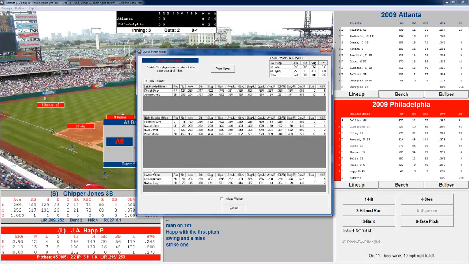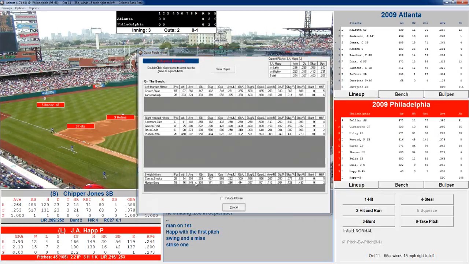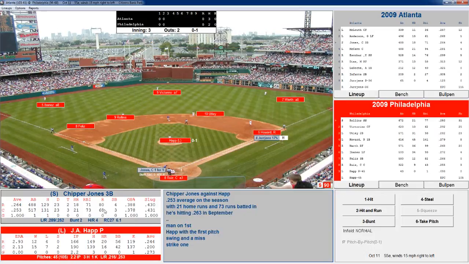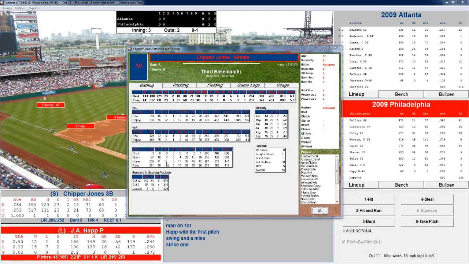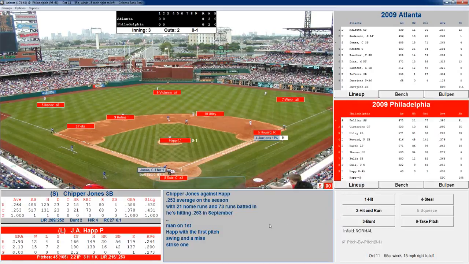Let's see, can we look at his actual stats here? We have the game, we have the computer replay, we have real life, but I don't think we have the playoff. Doesn't look like there's any playoff stats that we can look at.